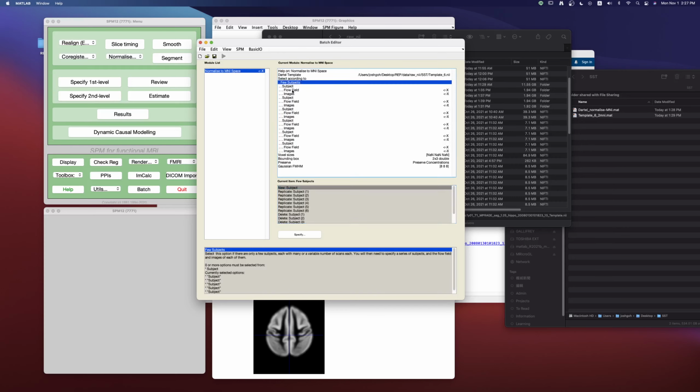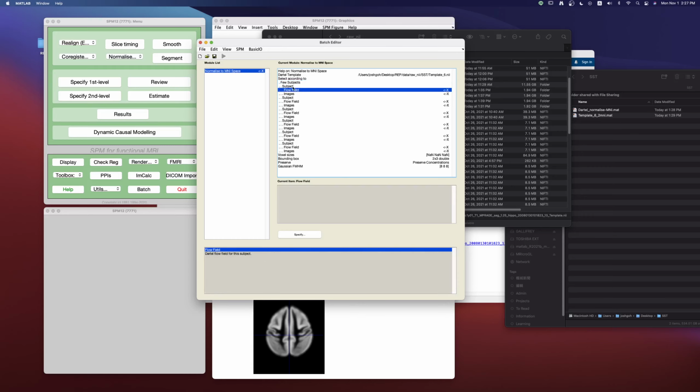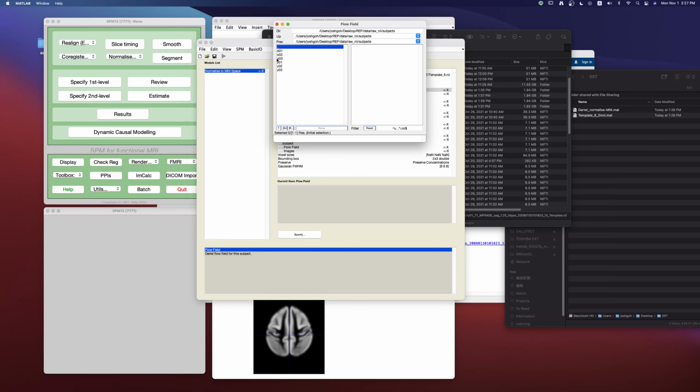Now note, every subject that you create will require you to enter a flow field and also to specify the images. This is very obvious. If you click the flow field, this is for subject Y01, Y02, Y03, and so on and so forth. We will need to specify the details for Y01 first. So if you click on the flow field for Y01, you'll see that it's going to ask you for the flow field, which is the image with the u in front.